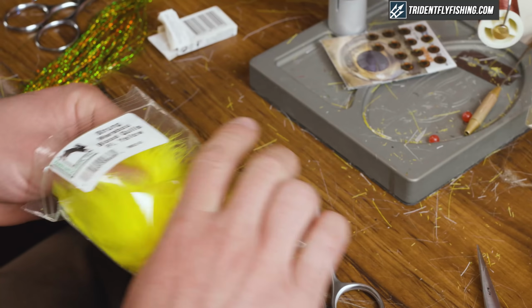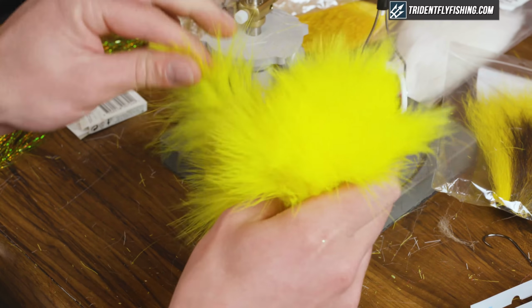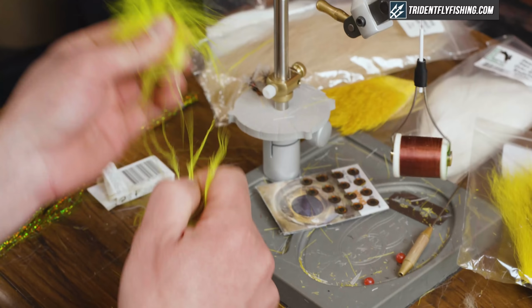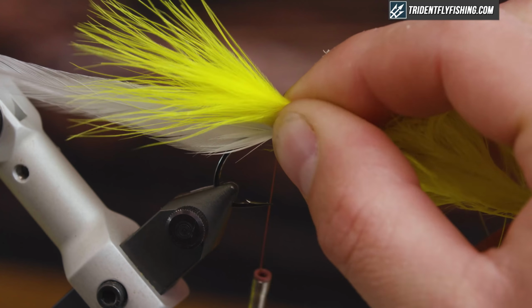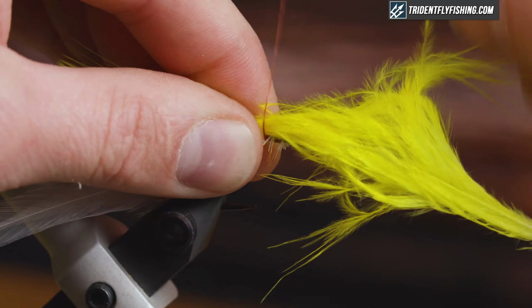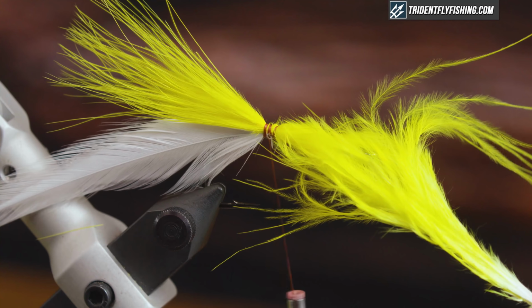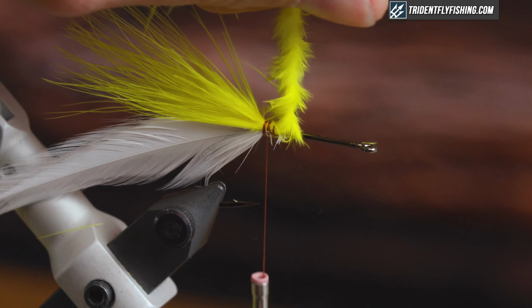Alright. Next I'm going to tie in some fluorescent yellow marabou, and for this I like to break off the tip, and then a good little chunk. I'm using a whole quill here, and I want that to extend just shy of the halfway mark on those. It doesn't really matter, but that's about right. Tie that in. Alright, and it's easier just to trim this off if you kind of twist it together.